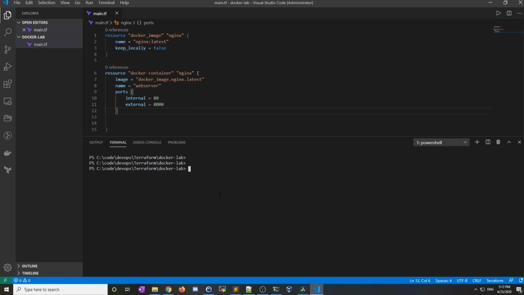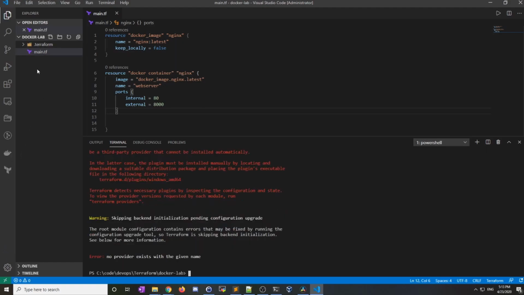The very first thing that you want to do when working on a new Terraform project is run terraform init. Basically, what this does is it reads all the files within the working directory. So it'll see this main.tf, and it's going to go ahead and download anything that it needs to run this Terraform script. We're using Docker, for example, so it's going to go and find the Docker plugins and download them, make sure they're up to date, and get that working. We're going to do that, and we should see a folder pop up here. And it looks like we did.